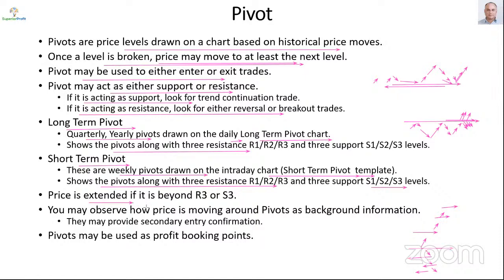Sometimes you see, especially on the intraday time frame, you may use it on quarterly, yearly pivots also, but especially on the intraday time frame. In either case, by definition, R3 and S3 are the most extended levels. So if you see prices beyond R3, S3, you may be cautious that it is extended, may not look for buy setups, instead may not look for trend continuation setups, may look for reversal setups.